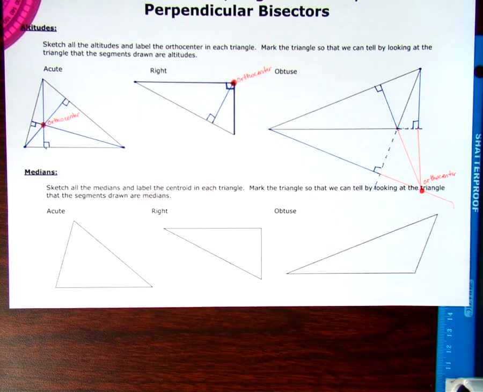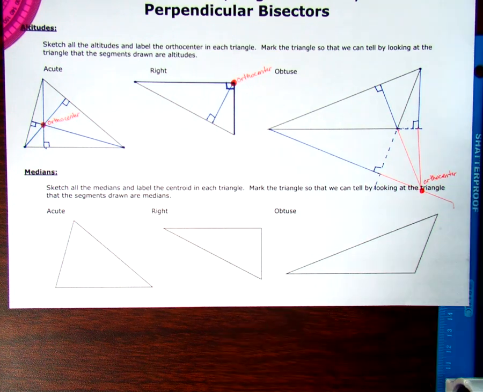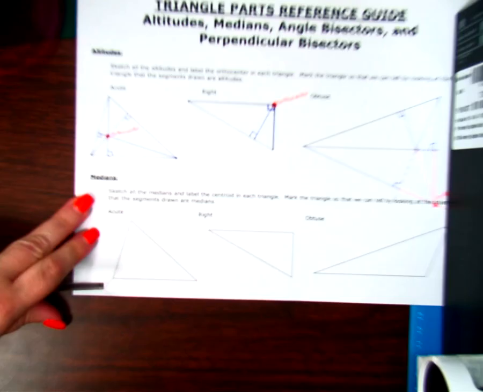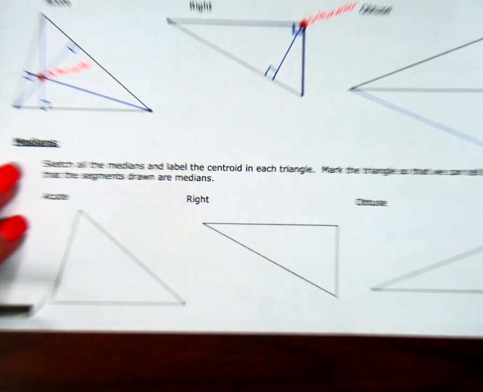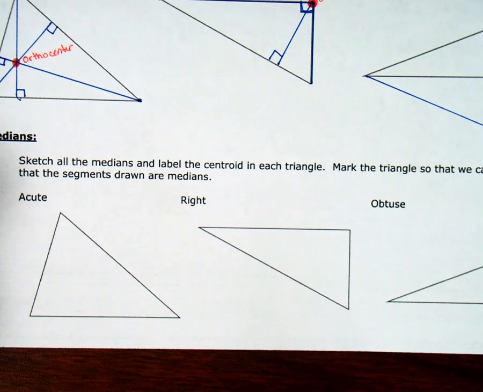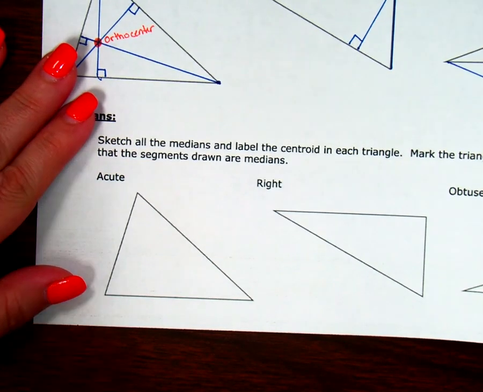Okay, so in order to do that, I'm going to need to get a ruler so that I can measure my side lengths so I can find the midpoint. So let me zoom in. Oops, zooming in, not out. So that we can measure and see if we can find our midpoints.